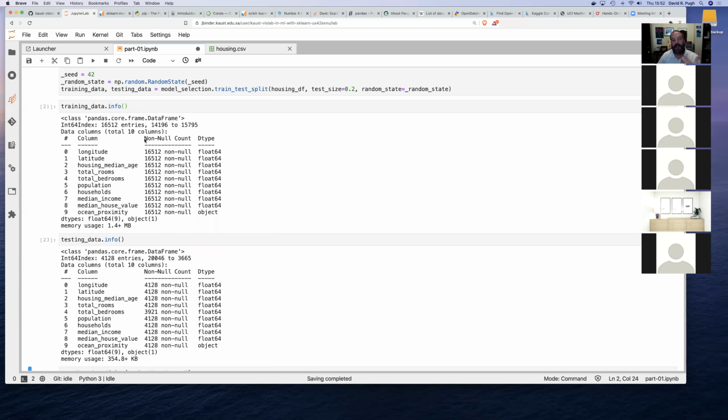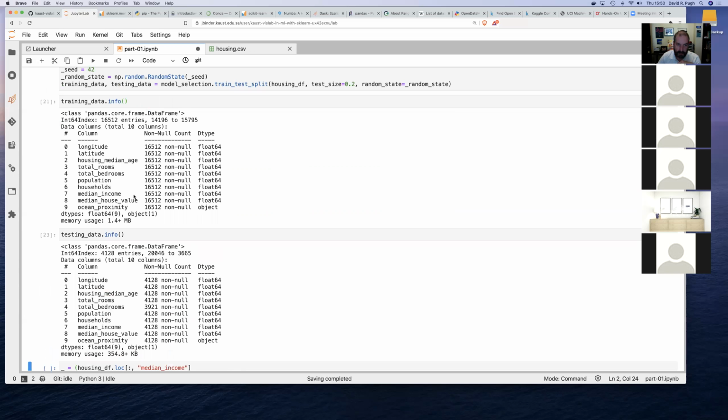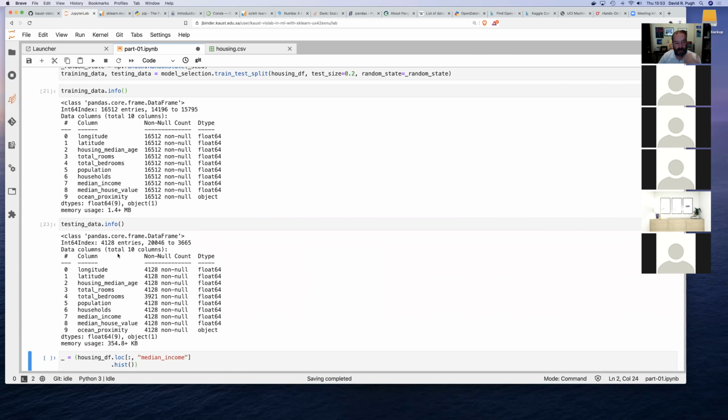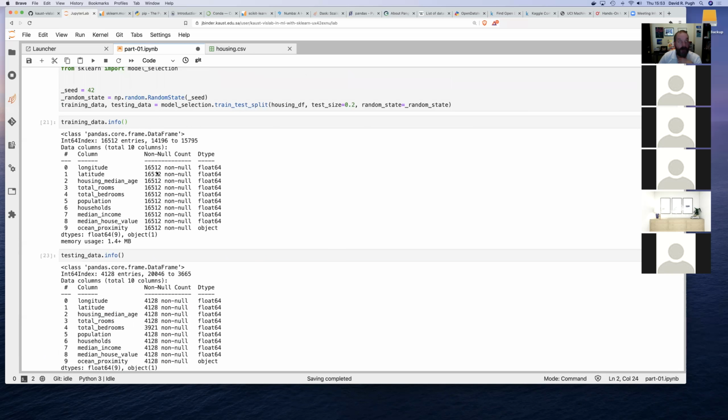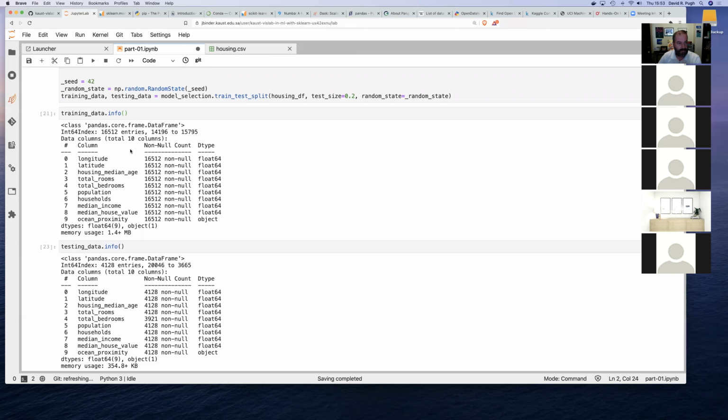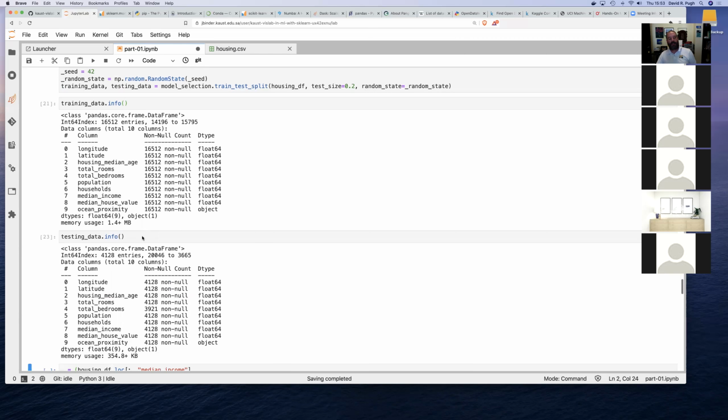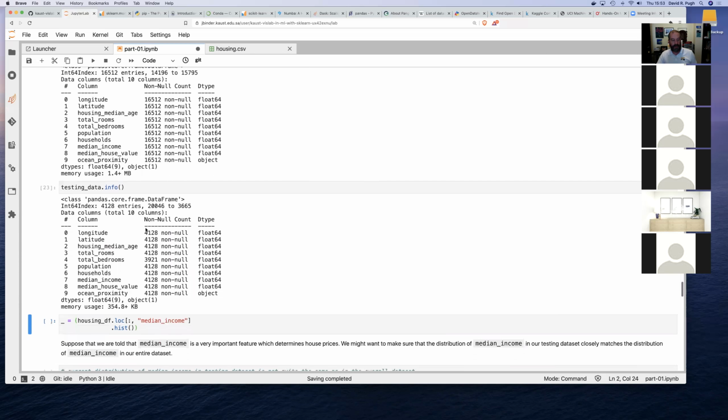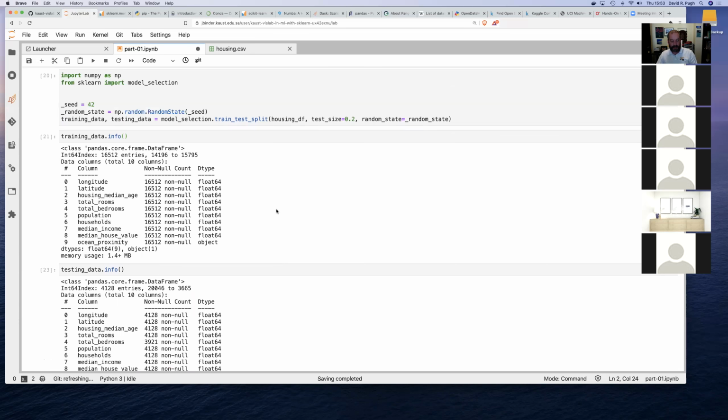So 80% of 20,000 rows is about 16,500, and then 20% is about 4,000, roughly. And again, because it's randomness, it's not going to be exactly 80%, no, sorry, it will be exactly 80% and 20%. So you can see here we have this training data and our testing data, and we've just randomly split it into two chunks.